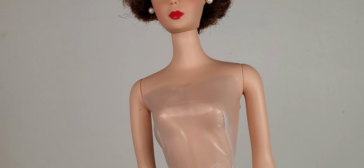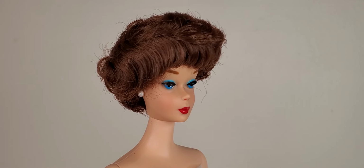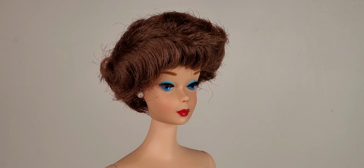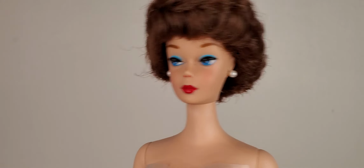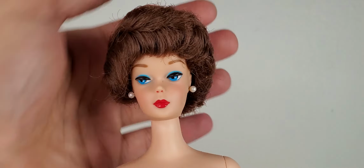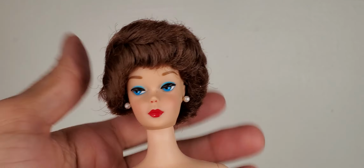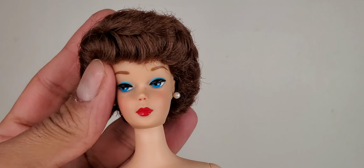Okay. I like her. She's so cute. She's very pretty. Congratulations to those who also received her. Her hair is really nice and tight. I must say, it's nice and soft. Thank God they didn't put any product in there. It's nice and tight, so yay.